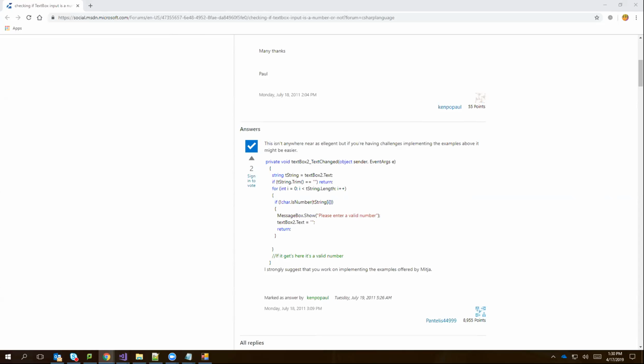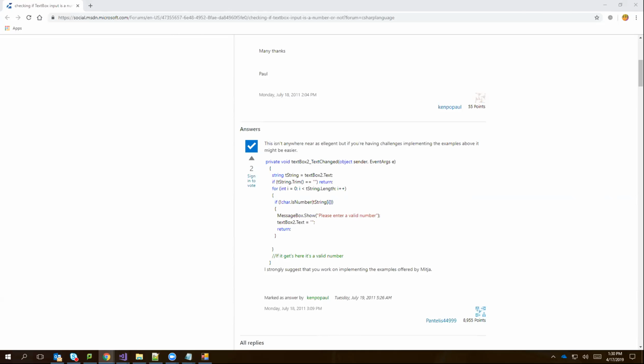But when we start, the very first time we run it, it will just be one character. The second time it'll be 2 characters, then 3 characters, then 4. So as things get added to this text box, this string that we're evaluating will keep getting longer. We'll go into this for loop, and we'll do whatever we need to make sure that it's a valid number.